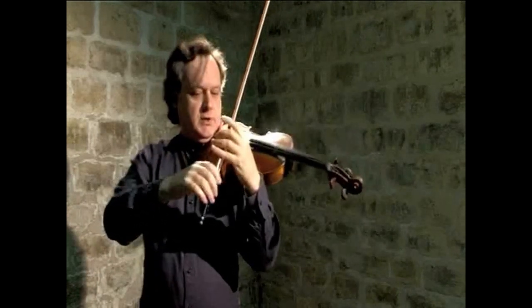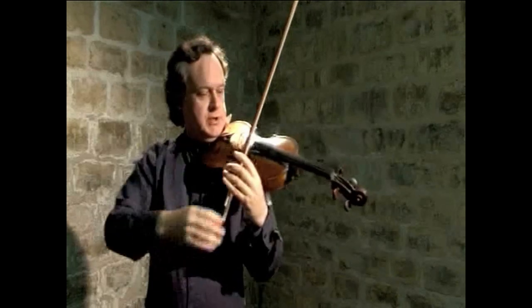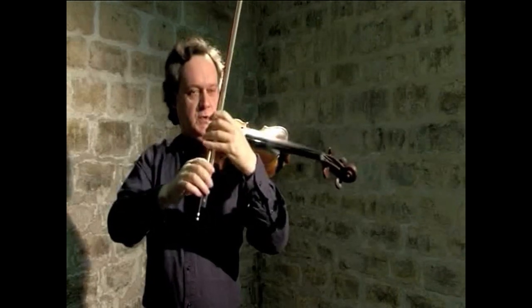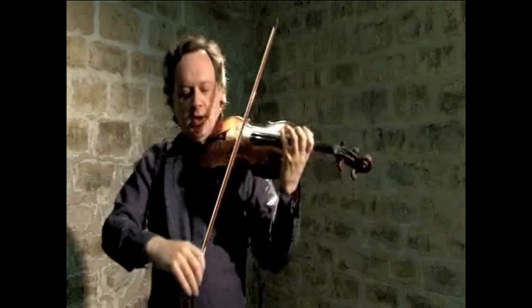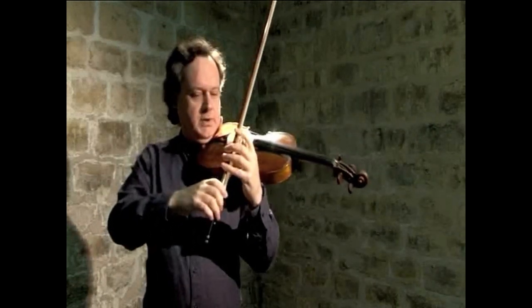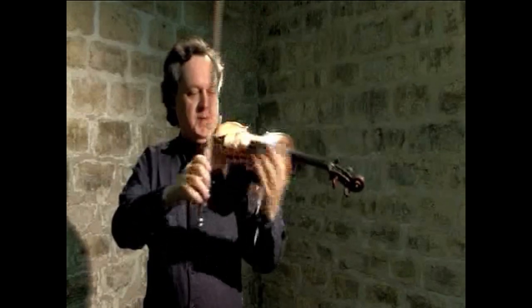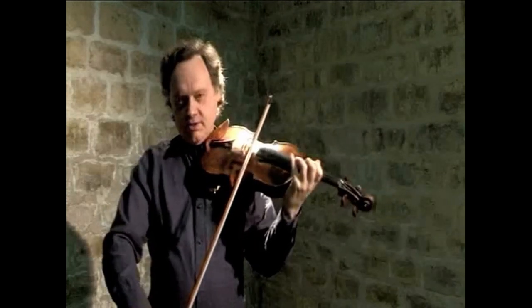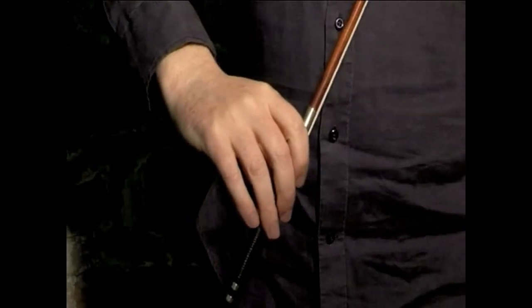This is necessary to avoid all kinds of tension in the fingers as well as to prevent the involvement of the wrist in the movement of the hand and the dropping of it at the tip. If the fingers squeeze the stick and are like glued on it, the wrist goes naturally down to the end of the bow. To avoid that, it is by far preferable to have the little finger lose contact with the stick. What happens to the little finger at the end of the bow? If the pinky is long enough and stays on the stick when one plays at the tip without prompting the dropping of the wrist, that is very well. If the wrist lets go of the stick at the end of the bow so as not to have a setback, there is no problem either.